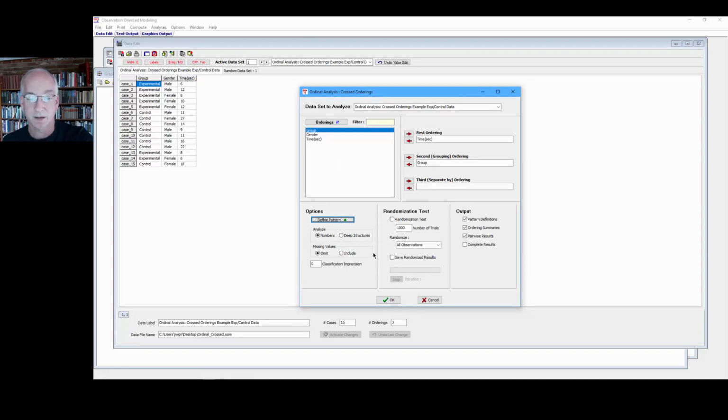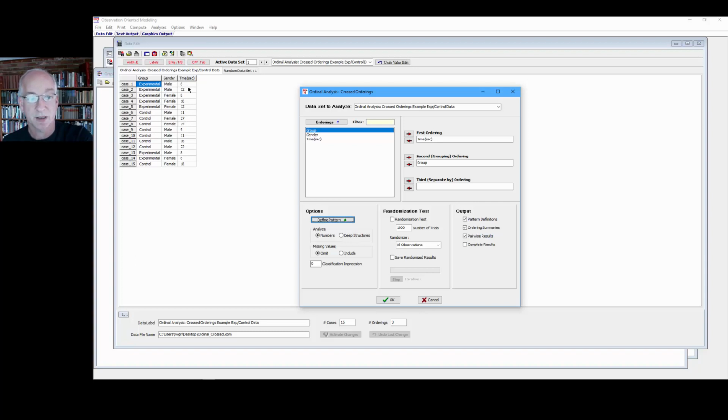But let me describe briefly what the analysis is going to do. It's essentially going to take every experimental person and compare that person's reaction time to every control individual's reaction time. Starting with the first person in the experimental condition, that person has a 6. We'll compare that to the control, which is an 11. So 6 is less than 11, so that matches expectation. That is a correct classification. Then we'll take the 6 and compare it to the next control individual, a 27. Again, 6 is less than 27. That matches expectation, so that is a correct classification again, and so forth.